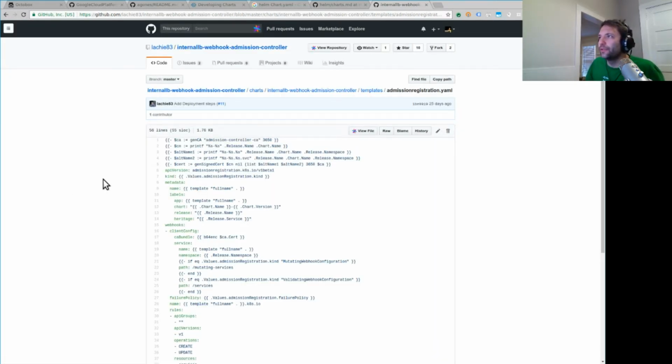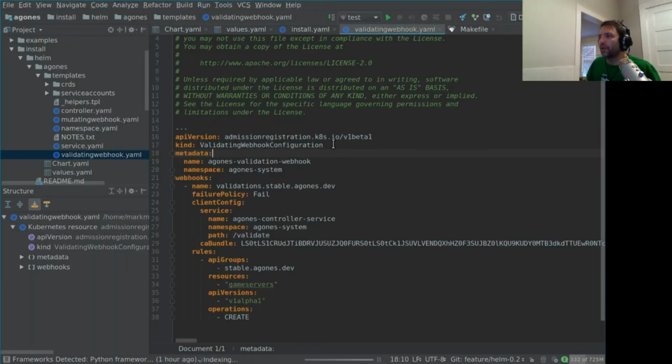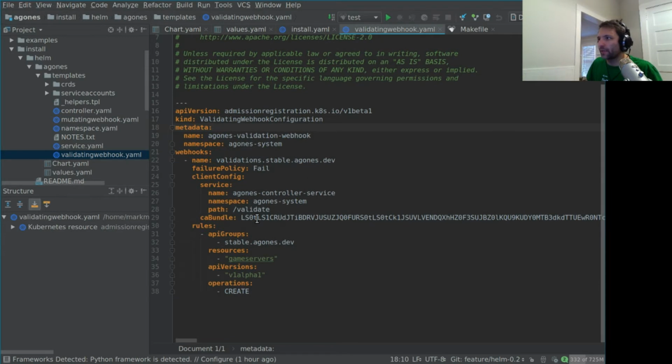This is cool. I'll show you what we're talking about, while it's running in the background. You'll see this CA bundle here. So Kubernetes, when you do these webhooks for intercepting events, to make sure nothing horrible is going on, you can create your own certificate, and then you tell it what the public key of the certificate is, so it can be like, hey, that's right or that's wrong.